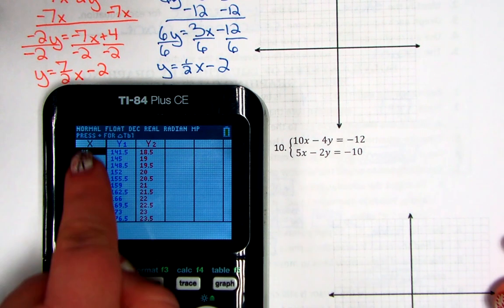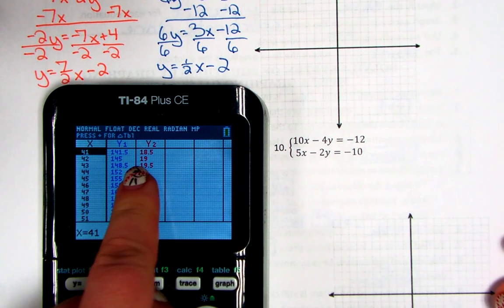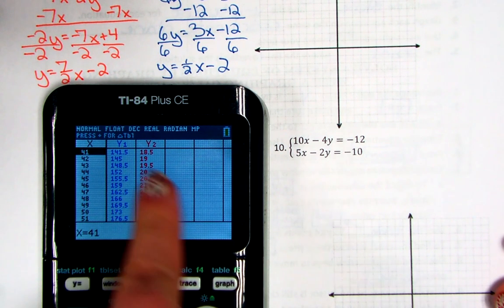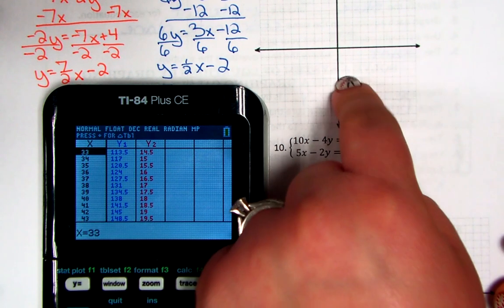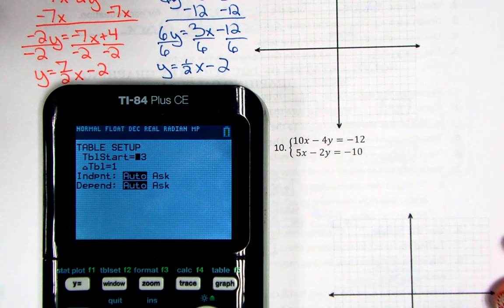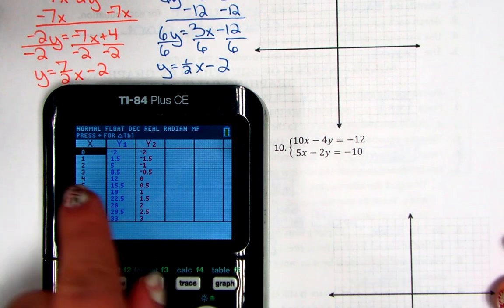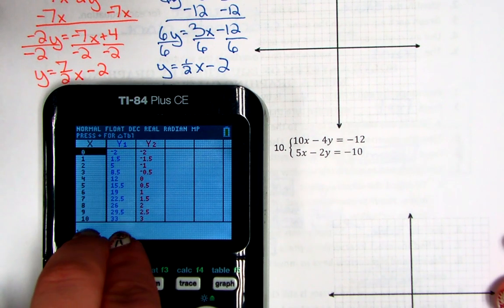Now your calculator, especially coming off of the test, may be set to something that's pretty large. You have a couple of options. You can use your arrows to get down to something that would fit onto your graph, or you can use second and table set, just like we did in the final standard of chapters 1 and 2, and tell it to start back at something that will fit on your graph, like 0. And then go back to your table, second table. So you can see there's my y1, or my orange equation, all of the points.